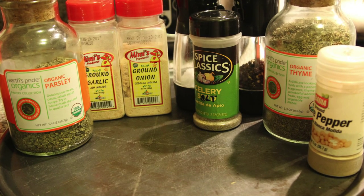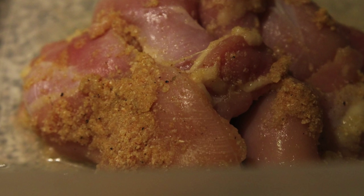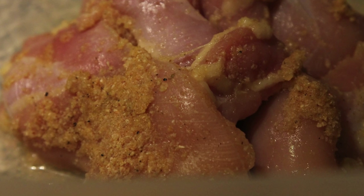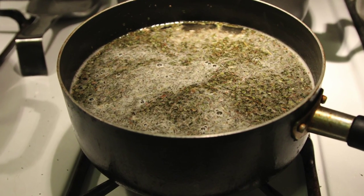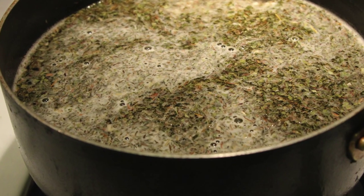Now you're going to need about 2 to 3 bouillon cubes to do the broth. For the chicken, you want to season it with onion and garlic powder with salt and pepper. That's it. And just cook it up. Now you're going to do your broth. Basically, you just take 1 to 2 tablespoons of each ingredient and just mix it all in there.